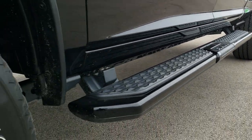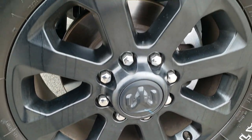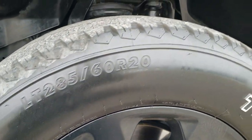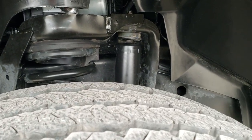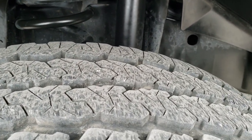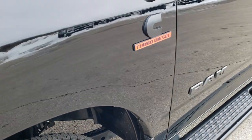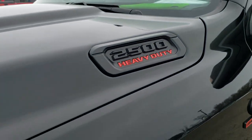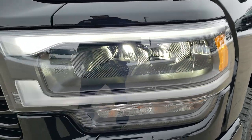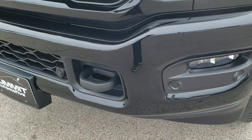The Black Package gives you the black step bars and the 20-inch painted alloy rims. It has Firestone Transforce LT 285/60 R20 tires and the front tires have about 60 to 70 percent of the tread on them. Frame and underbody is in really nice shape, which you'd expect on a 2019. You get the blacked out hood bezels and the 2500 logo. The LED lighting group gives you LED running lights, LED headlamps, and LED fog lamps, plus front bumper parking sensors.